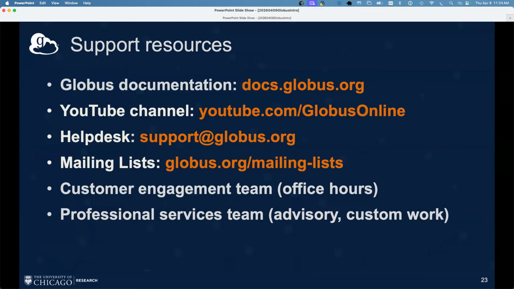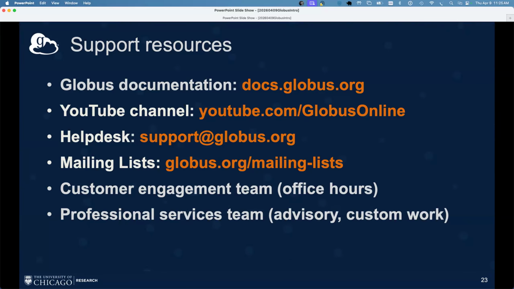Okay, the last thing I'll say here before we go to a few minutes of questions. Our Globus docs site, docs.globus.org, is a great place to start. There's a ton of information there. Great place to learn more about Globus. We've got a YouTube channel. Globus Online is the name of it. We were called Globus Online way back in the day, and you know how things are, you can't change anything in YouTube. So Globus Online is our YouTube channel. Lots of good videos there. I suspect the video you're seeing right now will eventually be a video up there as well.